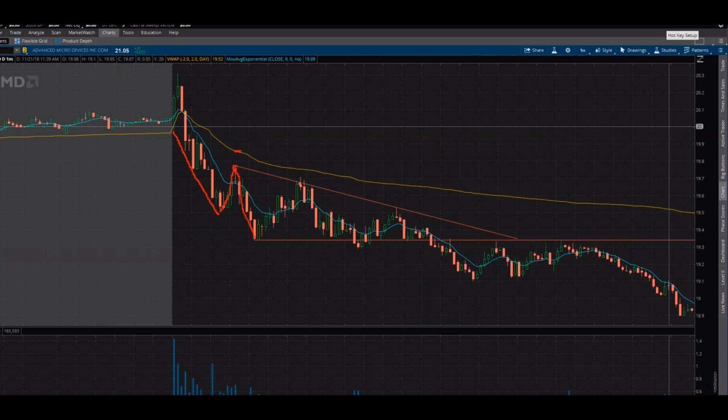Let's see it bounce up, reject again. As soon as it rejects there, now we know that we can draw a line here. We start drawing that line and we're looking for it to bounce back to that level. Then we can either get in immediately following that one, because we respected the line and know that we can risk right above here, or we let it test. It comes down and creates that support. Solid support here. Tries to break down, and this is what we call a fake out. Right here, this is what we call a fake out.